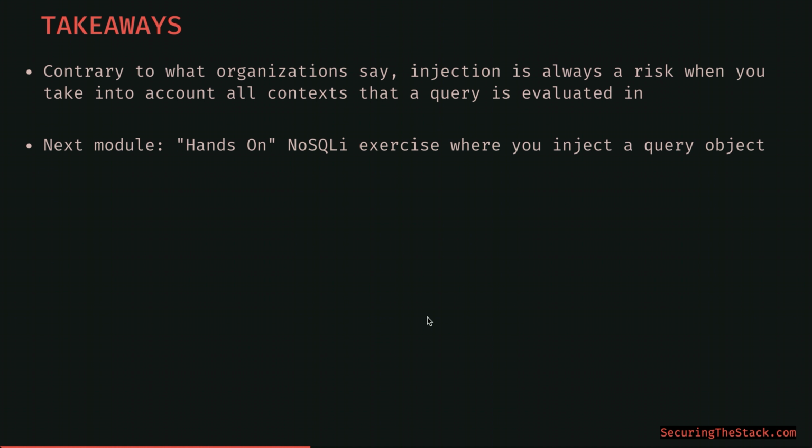In the next module, we're going to be doing a hands-on exercise where you will inject a query object. Here, this was more about injecting BSON and exploiting that, but in the next module we're going to be injecting a query object and seeing some of the ramifications of that.